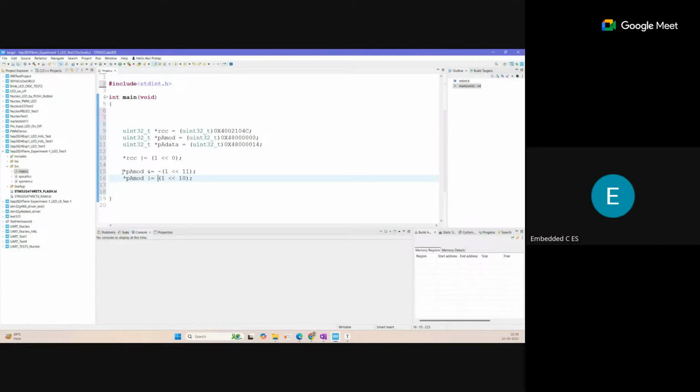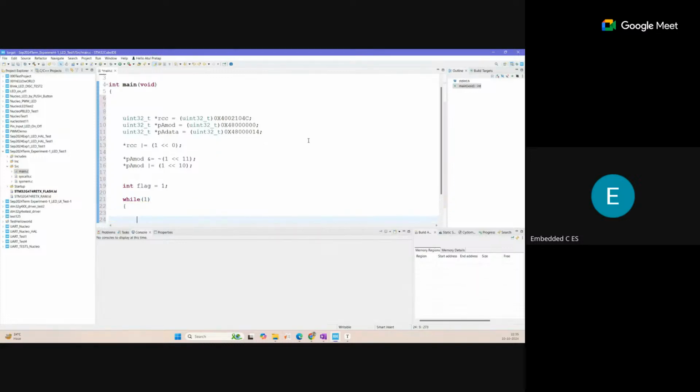And now again, this data. This data is actually the main part. This is the output data, so this is fine, no need to set this here. Now we want to turn our LED on or off. So we will take a flag like this, int flag, one normal variable, and we are setting it to 1. This just indicates that our LED is on. Now we will run a loop, while, and this is an infinite loop.